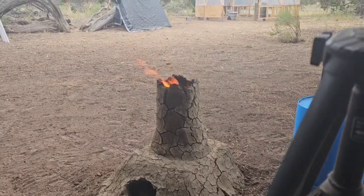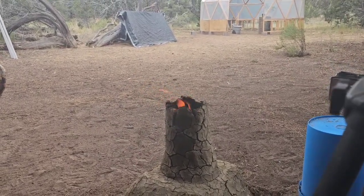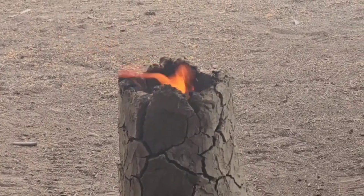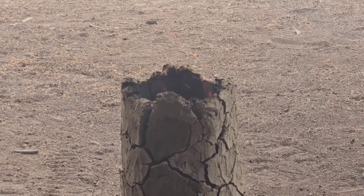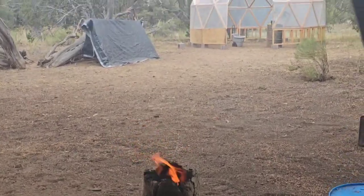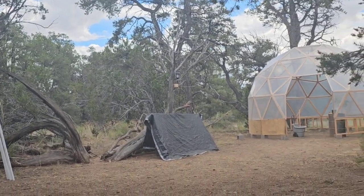Kind of looks neat cracked anyway. It looks like a little castle. But I jaggied the edge up on the top, you know, so that I could put my coffee pot up there and it would still have air. But it doesn't really have cracks all the way through. It just looks cracked on the outside. And anyway, that's what we got.